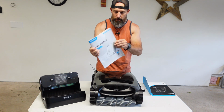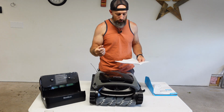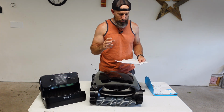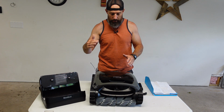So, it does come with this big user manual, which don't be scared. It's not that big because it has 5 different languages in it. Yeah, it says in the manual the Beatbot AquaSense is good for up to 2,260 square foot.